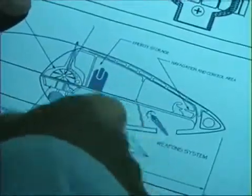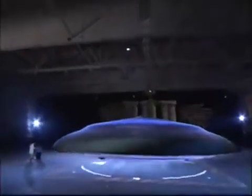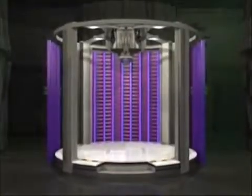The saucer has everything: laser weapons, cloaking devices, and plasma force field shields. It's almost like the aliens watched our old sci-fi movies and TV shows before they built this ship. If that's what they did, if they copped some of their best gadgetry from our human imaginations, there just might be the greatest spaceship option imaginable: a teletransporter.